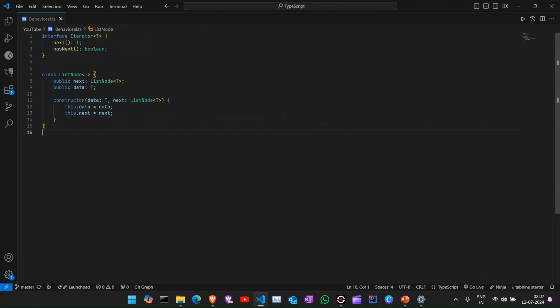That's all you need to do in your linked list node class, not in the entire design pattern.